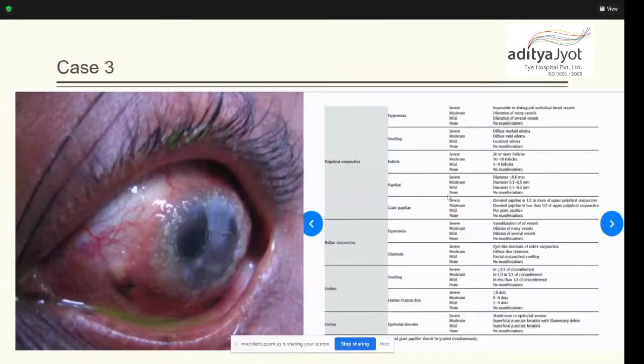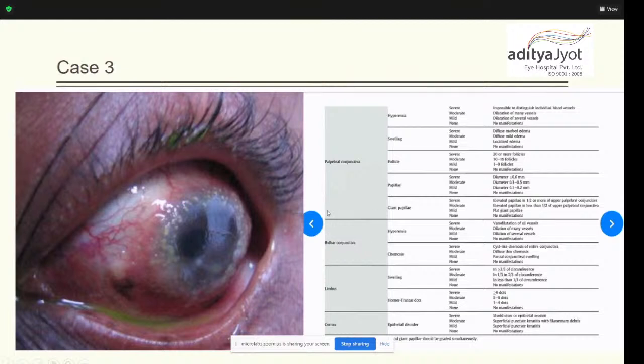So this one is a vernal keratoconjunctivitis with limbal stem cell deficiency. The other case I showed you was limbal stem cell deficiency, right? So why limbal stem cell deficiency? Because there's loss of corneal clarity, there is conjunctivalization of the cornea, and you can see the Trantas dots around. Okay, so this is a case of vernal keratoconjunctivitis.